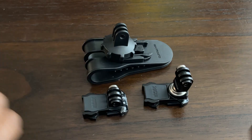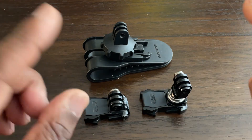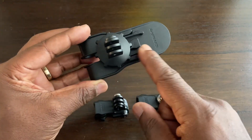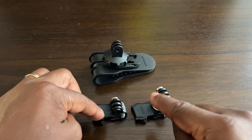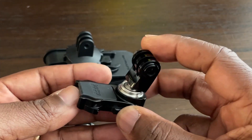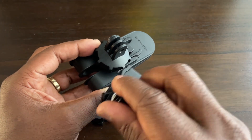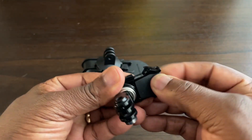I know this will come up in the comments, so I'll address it now: can this take any GoPro buckle? The answer is yes and no. Proprietary buckle holders go in easily and come out easily without clattering around. So if you've got a proprietary SunnyLife buckle it will fit fine. However, if you've got a standard GoPro-style buckle — which I actually prefer because it has a thinner form factor — it is a tough job to push in. It will go in, but it can take a minute or two.